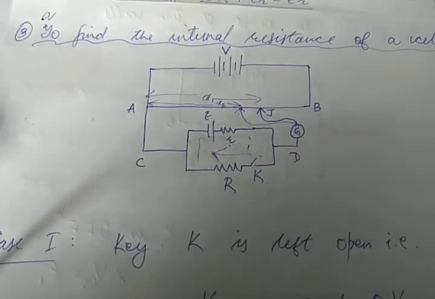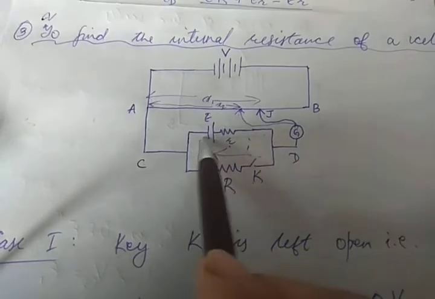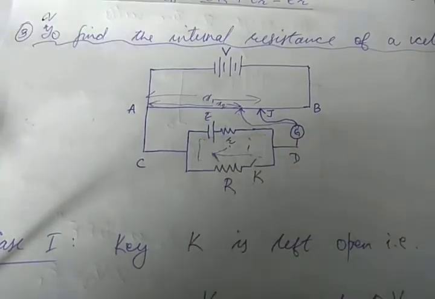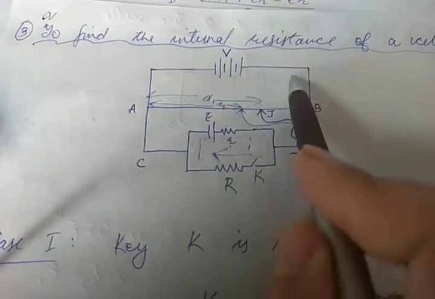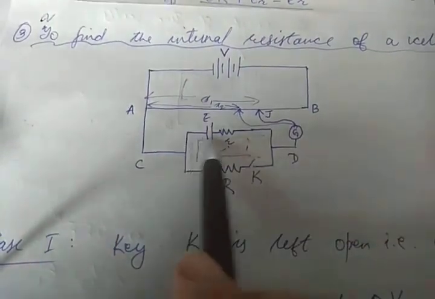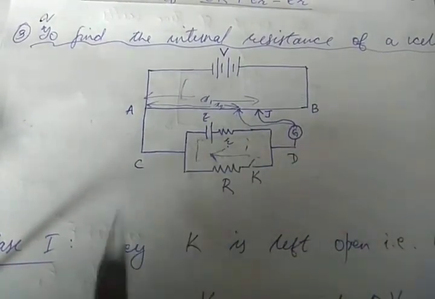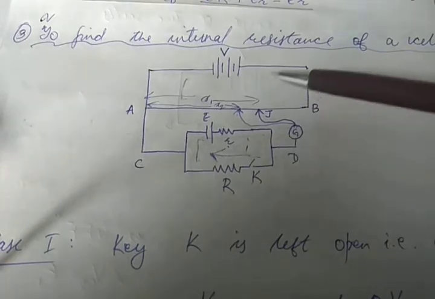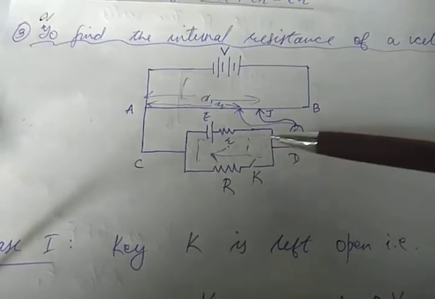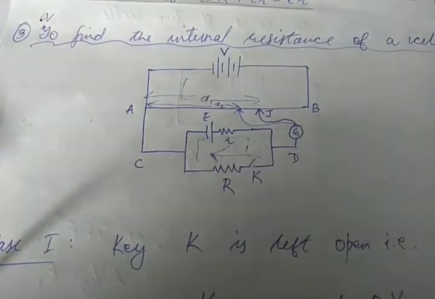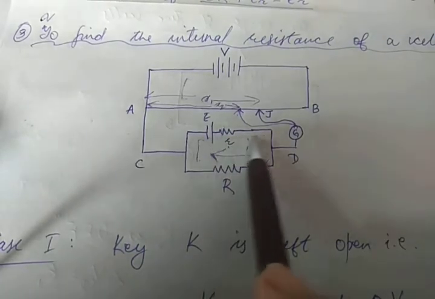But at null point, there can still be current flowing in the lower circuit. There can still be current also flowing in the upper circuit. Current will be nicely flowing in the upper circuit, and there can also be current flowing in the lower circuit. But there is no current flowing from the upper to the lower circuit, or from the lower circuit to the upper circuit.